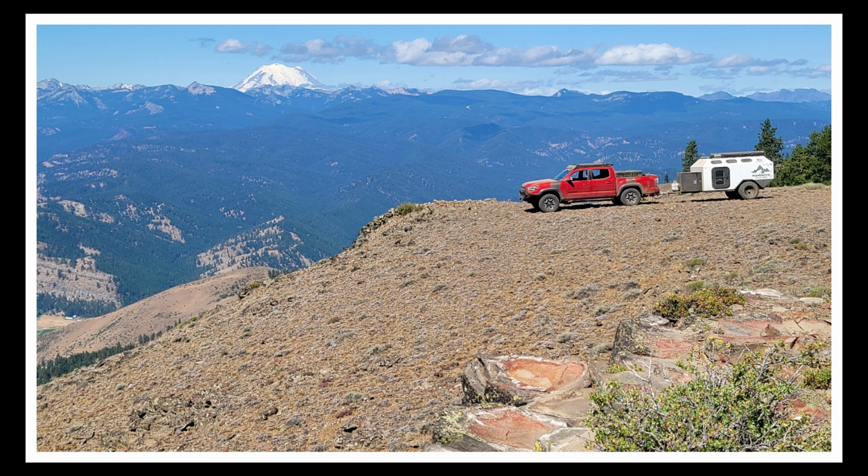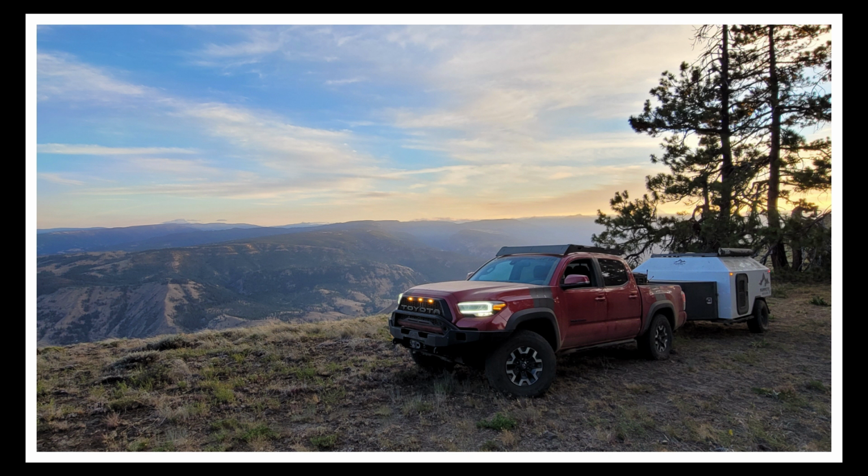But if you're the kind of person that just wants to grab one of these, go to national parks, and sleep right next to a lake or a river, and there's not a lot of obstacles in your way, this is perfect for that. Or even just have a place like we talked about earlier where you can pull over and sleep at a rest area very conveniently and very easily.